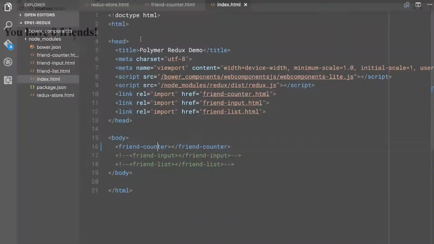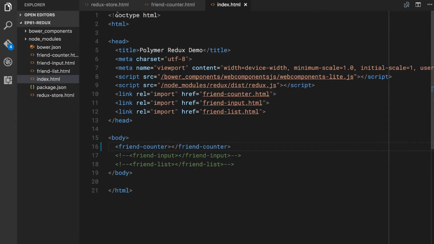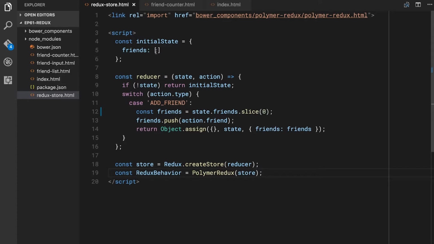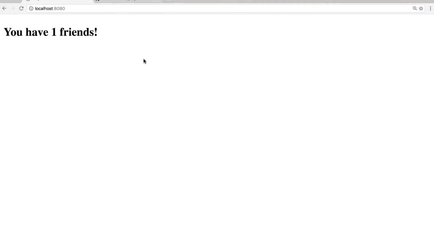Aw. But we can play around with some of that initial state if we want to. We can go to the Redux store and say, oh, OK, well, I have a friend. Monica's my friend, right? So we can change the initial state in our app. We can go back and verify, we have 1 friends now. Cool. So that way we know that the initial state is working and it's being piped to that element.